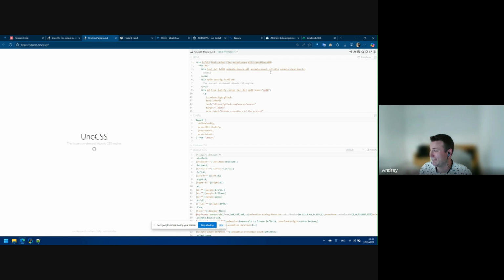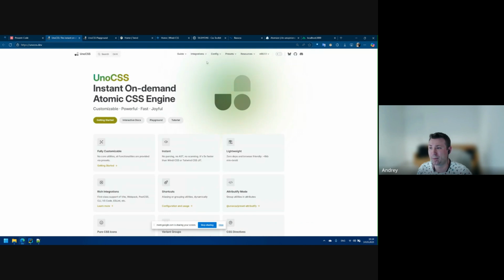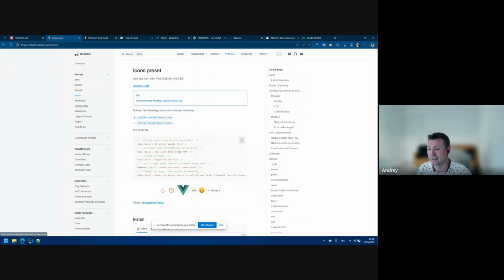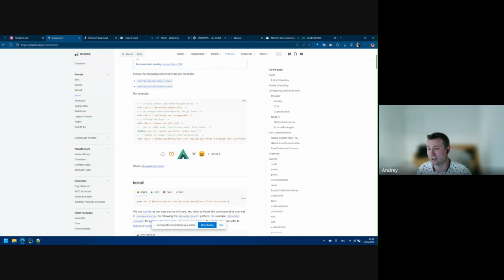And some might ask, why the hell do I need this? Because, for example, you can generate the full icon from your tag using UnoCSS. There is a preset called Codify, and you can generate the whole SVG or any type of icon from hundreds of thousands of icons right out of the box dynamically just with UnoCSS, right? And you can look at it by checking those presets. So we have icons here, right? And there are even animated icons that you can insert with classes or even with text if you so desire, right? There are specific presets for that.